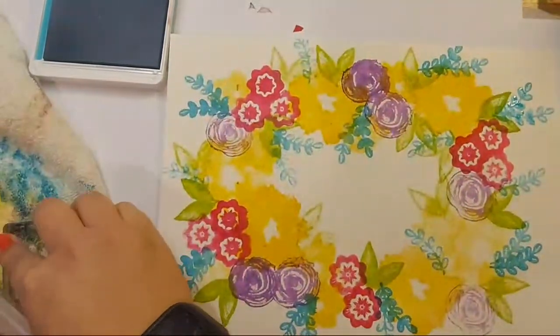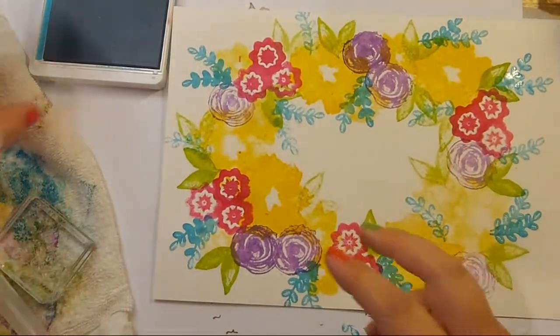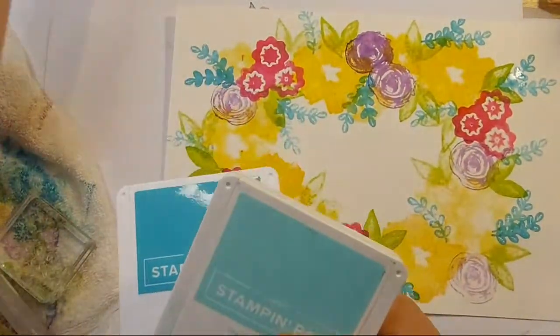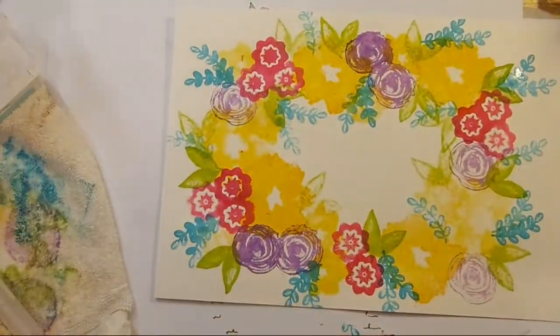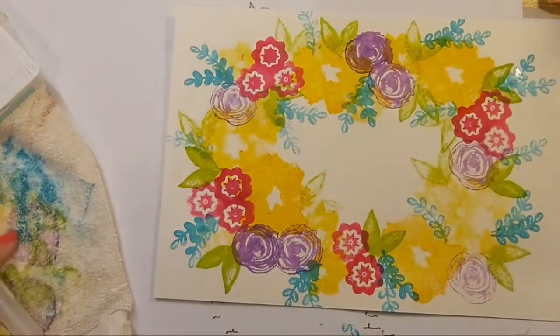It's not my problem. Okay, I feel like those are really big pineapples. I need to sort it out. Don't worry, the pineapples are going to turn into beautiful flowers. I did wonder about making them sunflowers, introducing a brown, but it might just totally dull the whole thing.